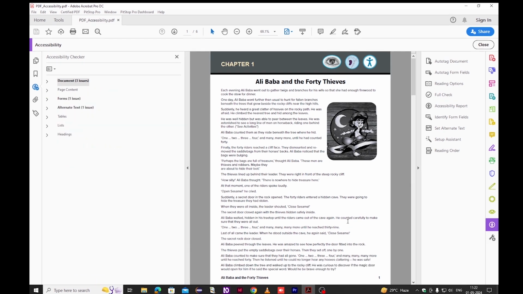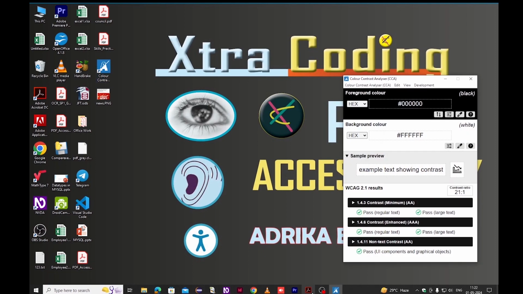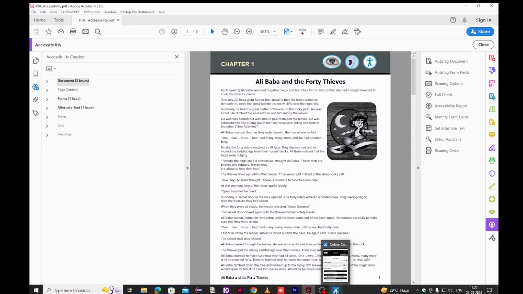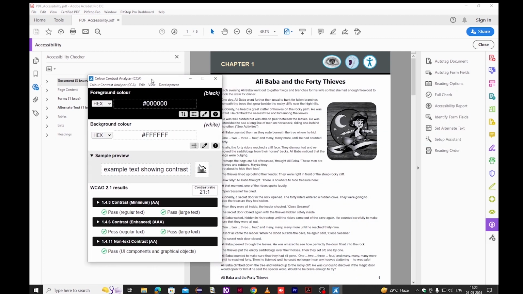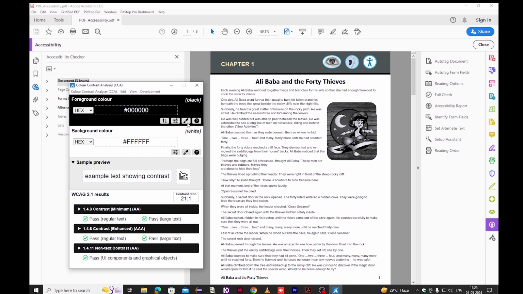Okay. So now there are many software that work according to WCAG guidelines. Some of them are Color Contrast Checker and NVDA. So let me show you how Color Contrast Checker works. So here I have the software downloaded, Color Contrast Analyzer. There are many software like this and you can download any of them. So click on the color picker tool here and locate the text and get the color.